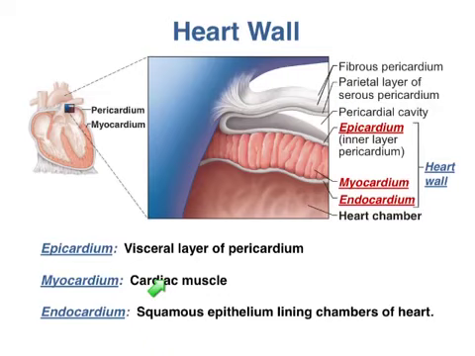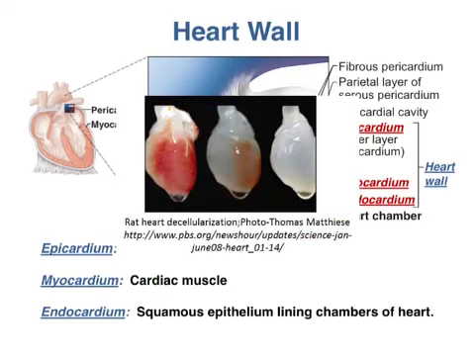Let me show you an image of that. What you're looking at here is a decellularized rat heart. So it's getting progressively more decellularized here. At this point, in this image, it's basically just that collagenous framework of the myocardium. So researchers have figured out a way to take the myocardial cells away, leaving just this connective tissue framework behind.